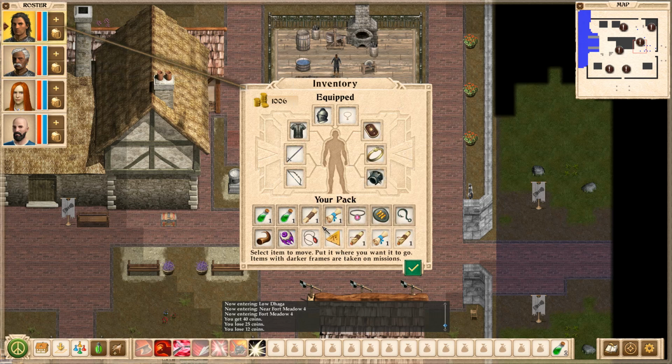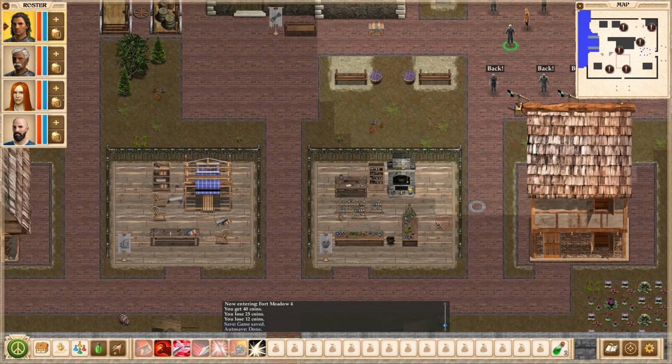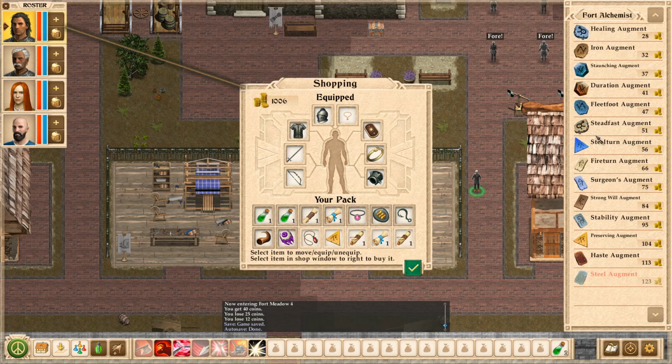Anyone else have anything left over? No. Guess not. Okay, so we want to double check. We want augments, not runes. We could put in another speed bonus, actually. Because he could use both. Oh, except we don't have room for that now. Ugh, stupid inventory.